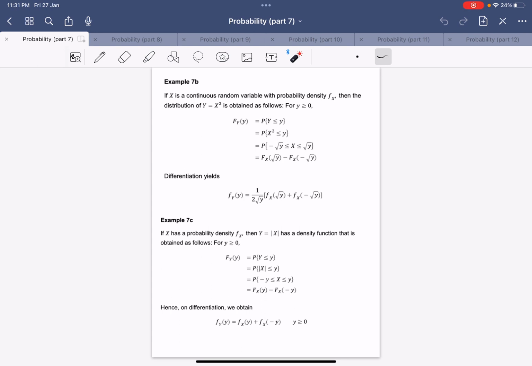Throughout the course, it's more important that you understand the technique of finding a distribution, so that you don't need to keep memorizing every type of distribution, and you can derive new distributions from old ones. In future videos, we'll talk about more general transformations, but for this single random variable, we can just apply the following technique.